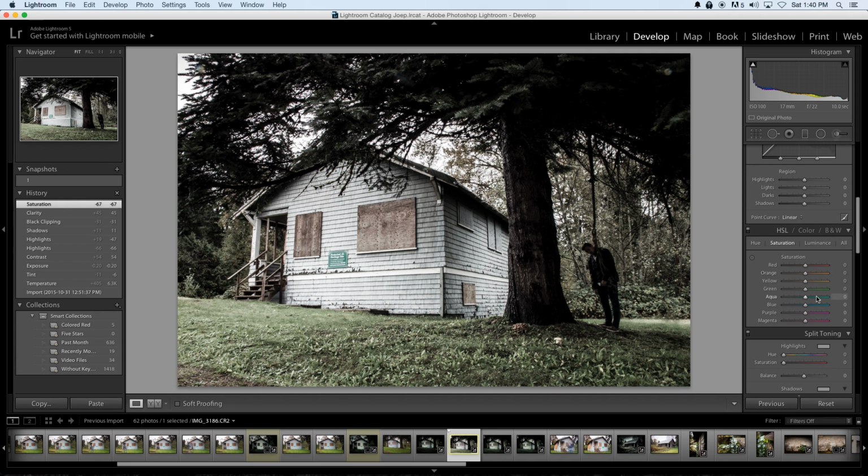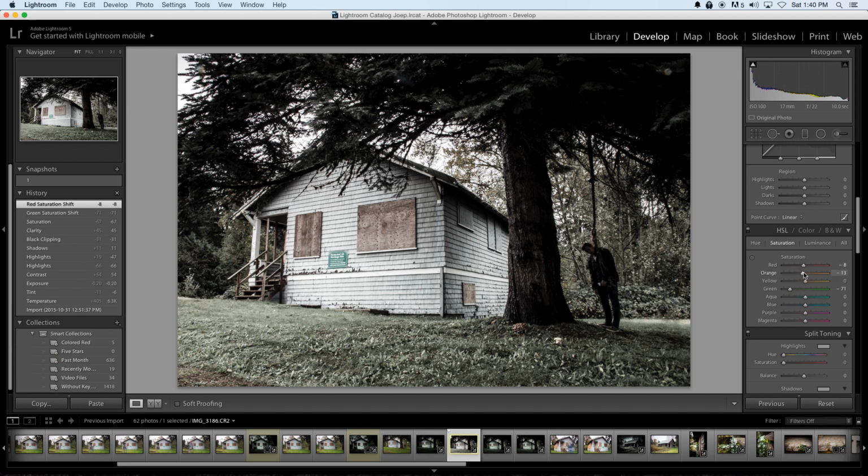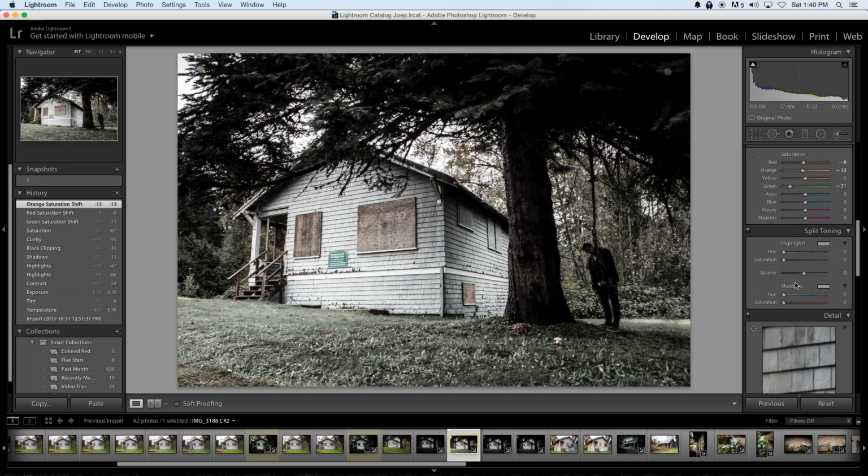I want to go down on the greens. Yeah, pretty far down. About this here. A little less on the red, a little less on the orange. And I think this image really calls for some split toning. So let's see here.